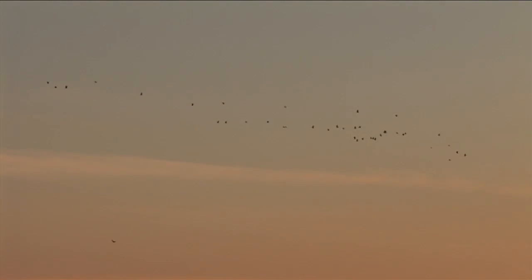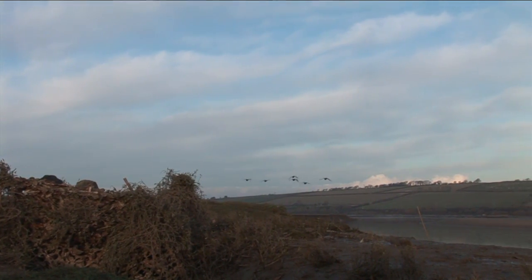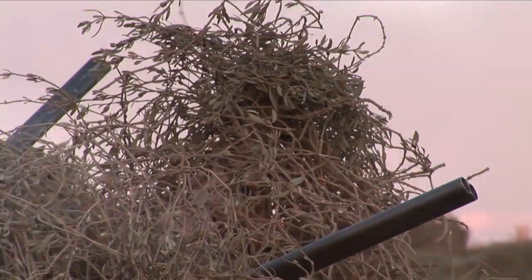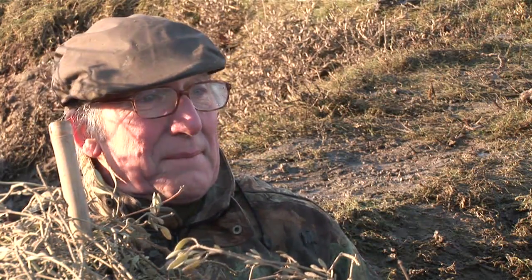One of the joys of wildfowling is that there is plenty of non-shootable birdlife to watch from the hide. There are oyster catchers, shelduck, skeins of brent geese, as well as less welcome birds. In the hide with James today is Geoffrey Olsted, the editor of the BASC magazine Shooting and Conservation. If I lived within an hour or two's drive of here the first thing I'd do is get my name down for this club because the sport's terrific. I'm here as a guest, getting experience of this — I've never shot down here before. My wildfowling has been up in the north and this is fabulous.